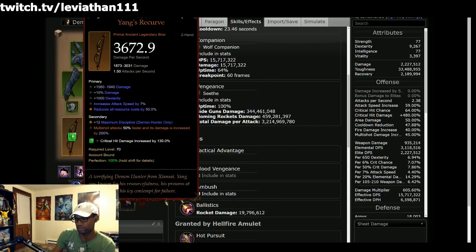We can go ahead and take a look at the Yang's Recurve here as well. And this one again is something pretty standard. A primal one would be awesome because then you don't have to worry too much about your numbers. It is again another item where you can get discipline as a secondary, so keep an eye out for that. It also has a legendary range power, so 150 to 200% on the bow as well. Aim for that 200% side.